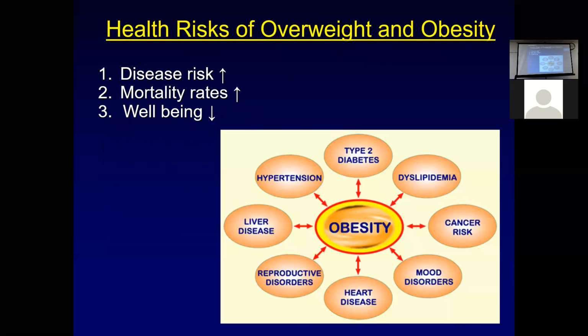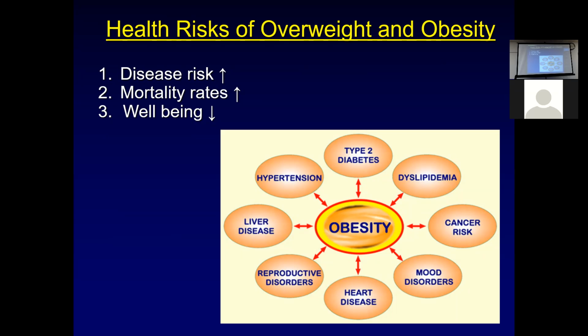There are some very, very serious health consequences of being overweight and obese. Pretty much every chronic disease we've talked about in class in the very beginning, everything goes up, okay? Certain cancer risk, especially in women, risk of breast cancer and ovarian cancer tend to go up with obesity levels. Heart disease goes up really significantly. High blood pressure is a form of heart disease, but if you are obese, you're probably going to be hypertensive. Type 2 diabetes really goes up with obesity and those kinds of things.